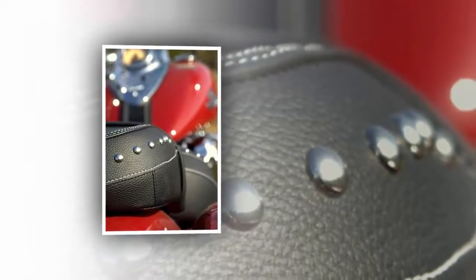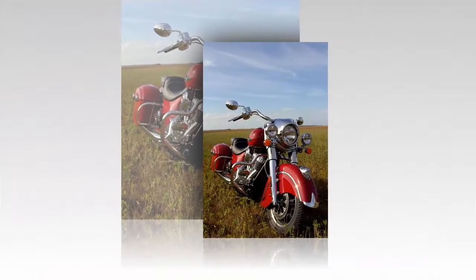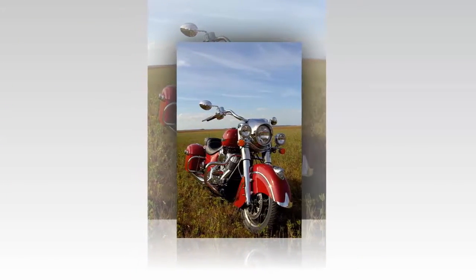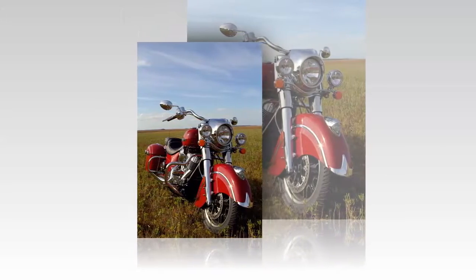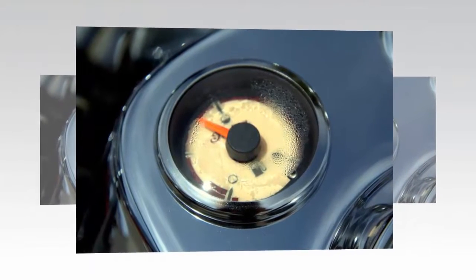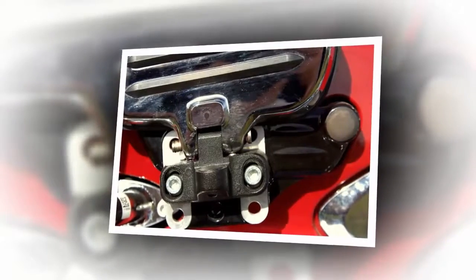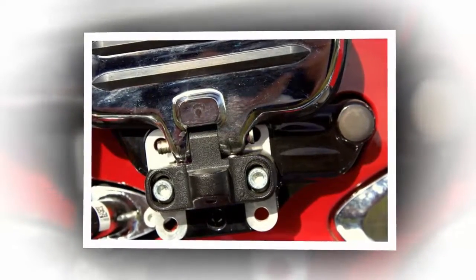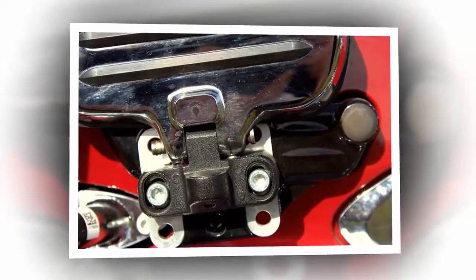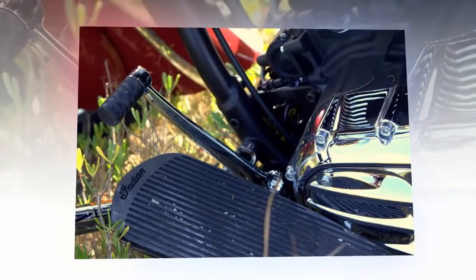I rode a Springfield in Indian Motorcycle Red, which carries a $549 premium over the Thunder Black models that retail for $20,999. The bike looked and felt like the older tourers I tend to gravitate to — heavy, with the weight carried down low, and friendly inviting controls. It should be noted however that the Springfield comes stock with no heel shifter. That didn't bug me because I ride lots of non-touring motorcycles, but seasoned big bike people who miss it will want to order the bolt-on heel shifter, which can be easily added.